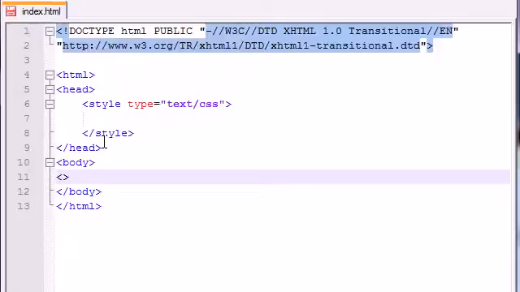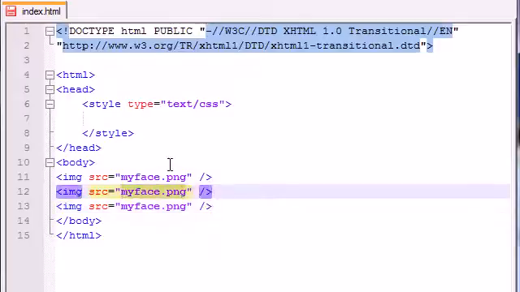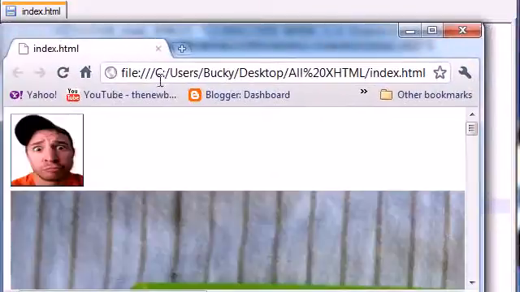So anyways, I'm going to use three images that I have on my computer. Source equals my face dot png, and let's copy this and paste it down here twice, and my face dot png. And aside from that, I have one called Madden1 dot jpeg, and lastly, I have cell.jpg. So now let's save this and see what beautiful website we got.